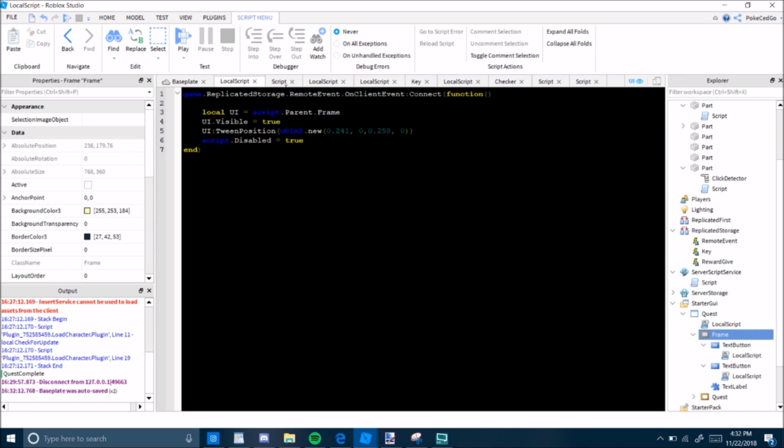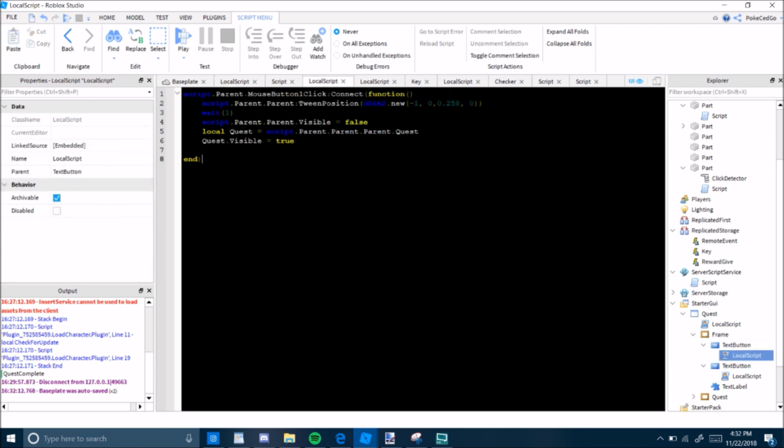So yeah, make sure the frame's position is 0 point that, and then when you hide it, make sure it's -1 from that part. So the accept, skip the parent and must be one click connect function. Script the parent the tween position. So this is the part where the whole frame here goes back, and so that's the -1 position.